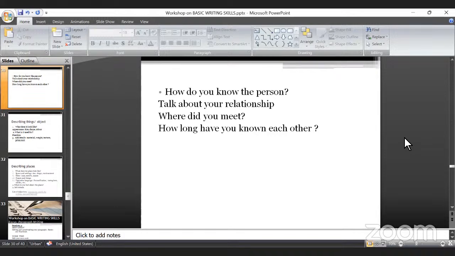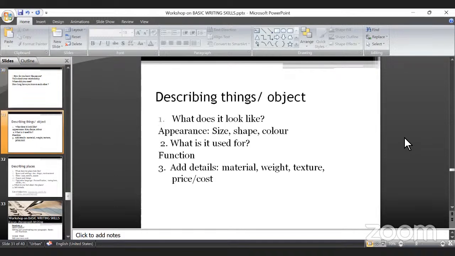It should just be clear in your mind that you don't stray away from the topic or the person that you're talking about. Everything in some sense should be tied together to be talking about the person or the place or the thing that you're describing, right? Okay, so this is how you look at the description of people, right? Next, we'll look at what happens when you're describing objects.